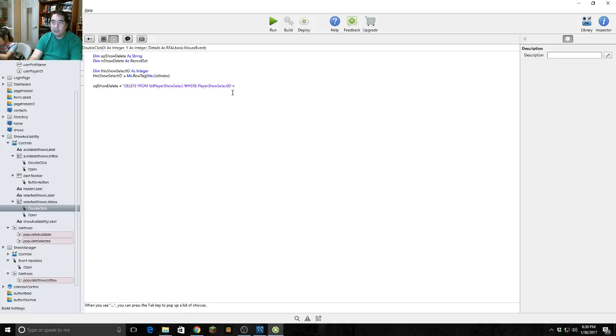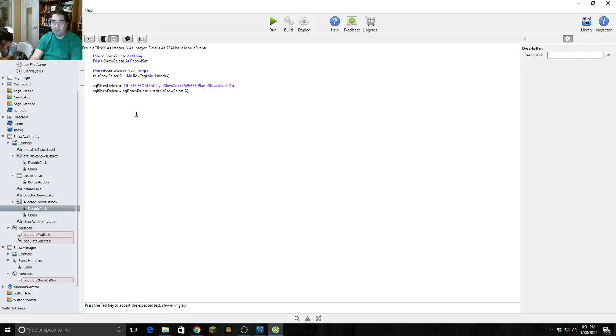equals, and then we're going to grab the SQL show delete plus the string of this show select ID. And then we're going to run it.